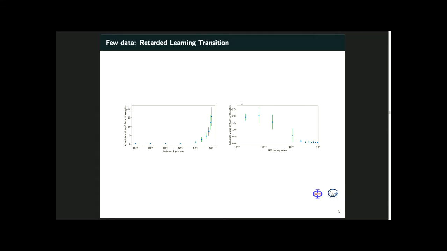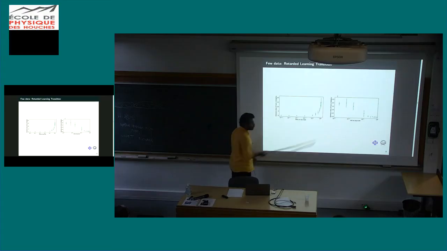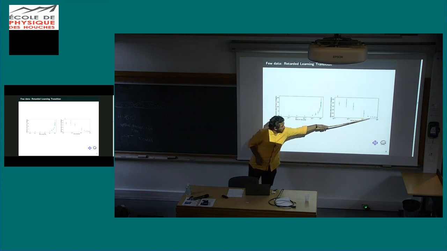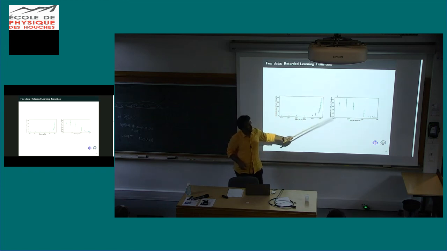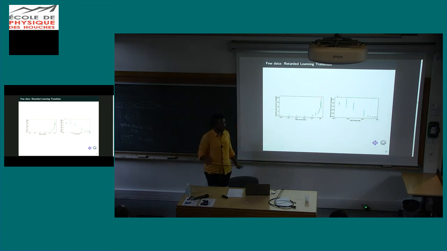And the same if you plot n over s, which is the number of training examples over the system size. You see if the number of training examples are very few, you again don't learn anything. And then when you increase the number of data, you start learning something. And this is not because the SGD cannot find it. If you look at the correlation matrix of the sample and you plot the top eigenvalue, you see there is a transition almost like the MP spectrum. So you only see this after the top eigenvalue leaves the bulk. Essentially, before that, if you have very few data or very weak signal, then it's dominated by noise, sampling noise.